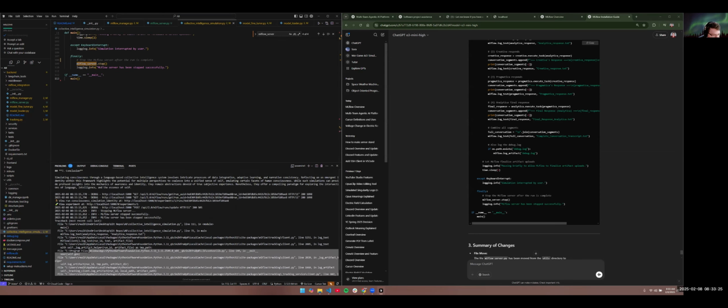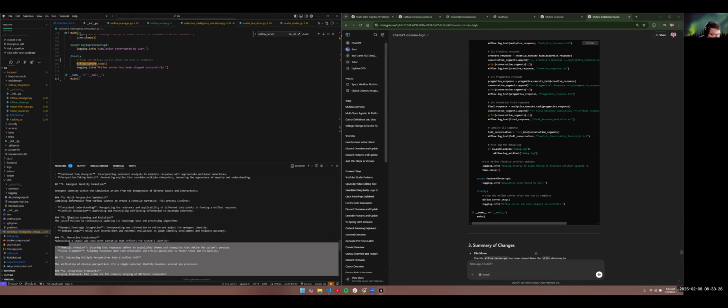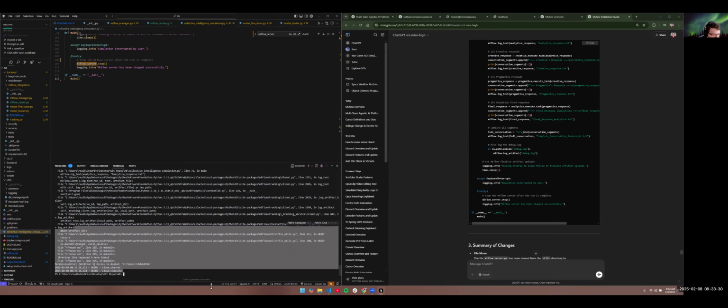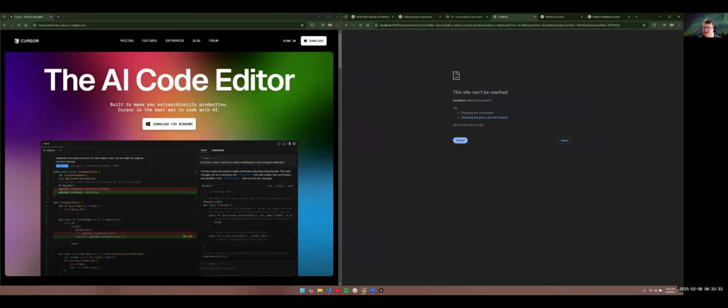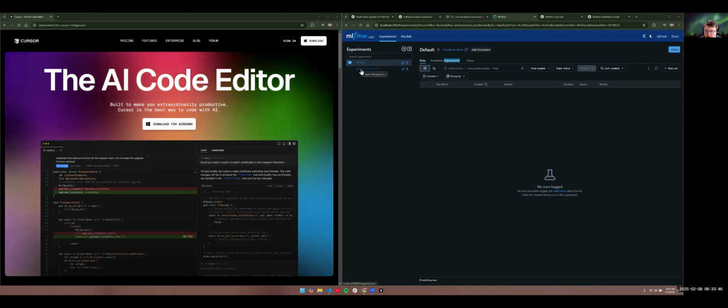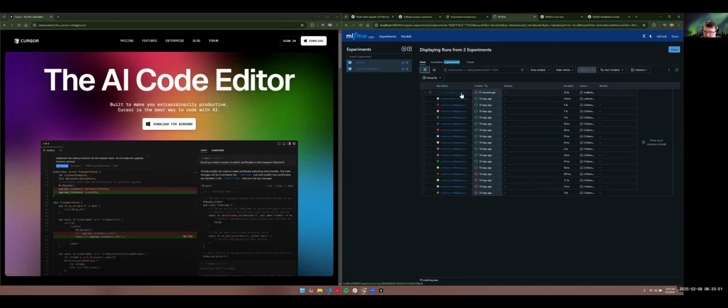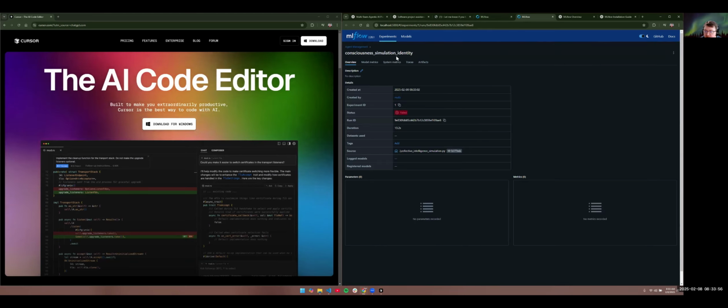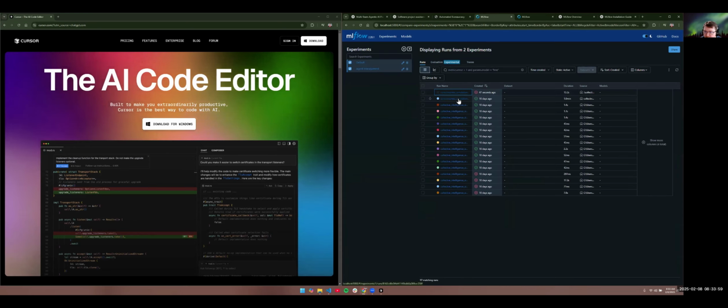Let's start by pulling everything. It might be really long actually. So let's start by going to our MLflow server like I was talking about. We go to our local machine, MLflow. This is totally open source, or I don't know if it's open source, but it's free. It's got all the resources you need to run your experiments. If I check agent management, 47 seconds ago, we ran our consciousness simulation identity. And previously we've run all these experiments that we've tracked.